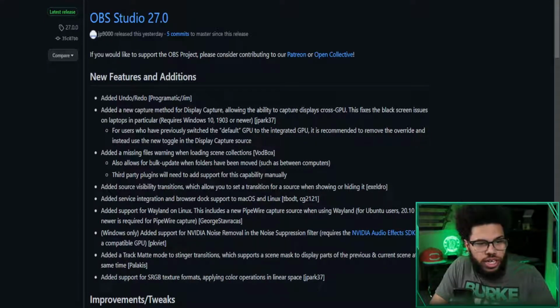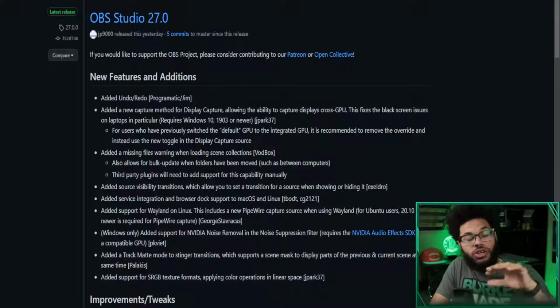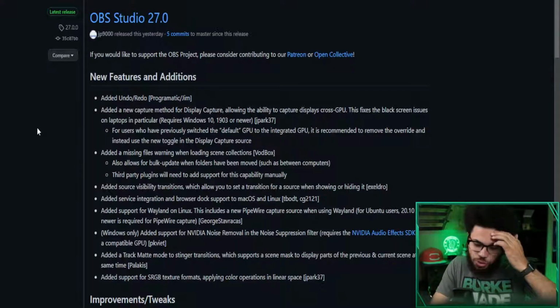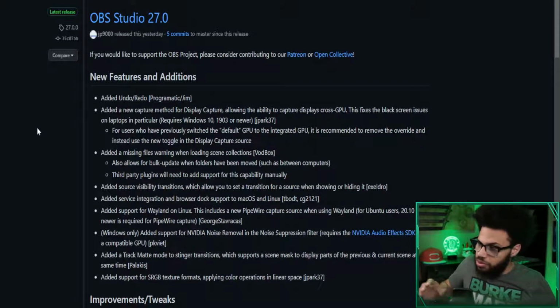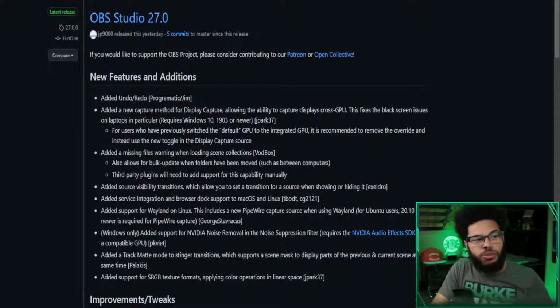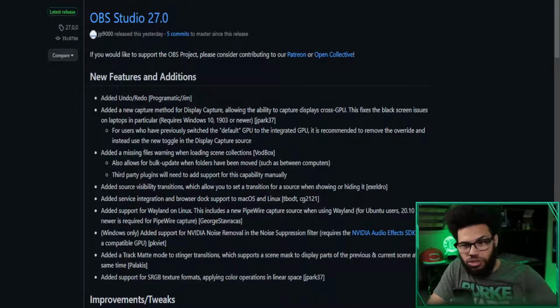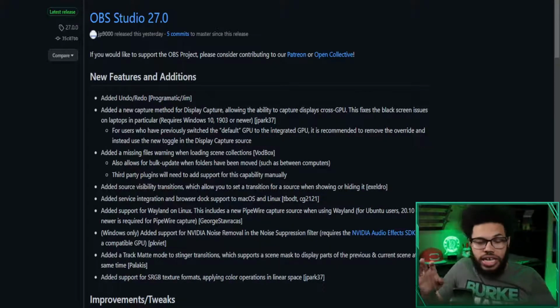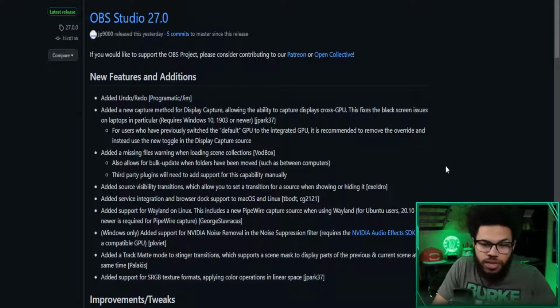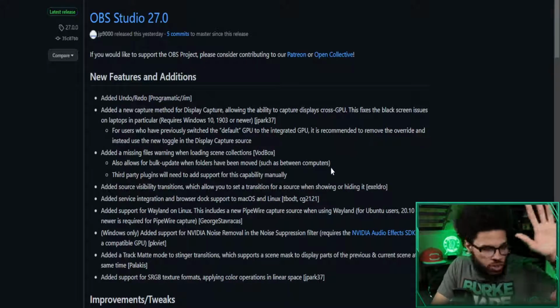The next one is they've now added virtual cam controls. So for anyone who's out there using OBS virtual cam, for those of you who don't know what it is, what virtual cam does is it takes whatever's on your output screen, your program screen in OBS, and creates it as a camera source on your computer. So you can use it in Zoom, Skype, StreamYard, whatever.